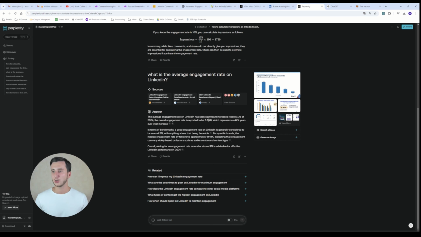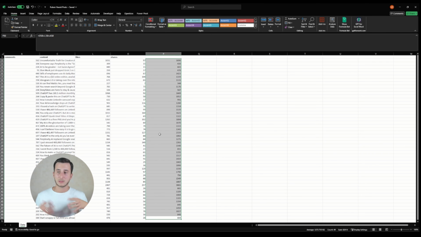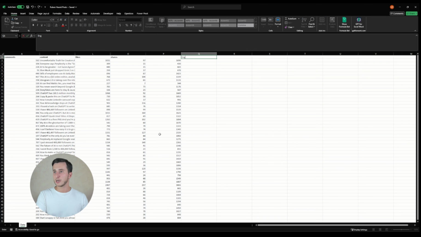But even if we use something like, okay, there is the 385, 2%, and 0.41. So they say about 3% is advisable for effective performance. So let's do something like 2% as the average. I think 2% is a good one. Engagement rate, so essentially what it means is 2% of all 100 impressions. So 100 people view your post, 2 of them are going to be liking the post or commenting or sharing that post. So I'm going to go with engagement rate 2%.